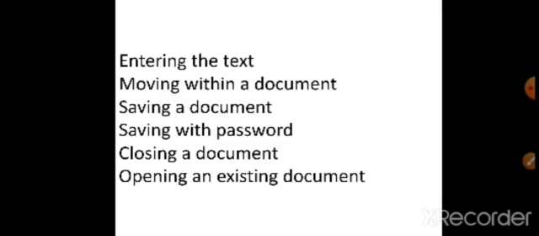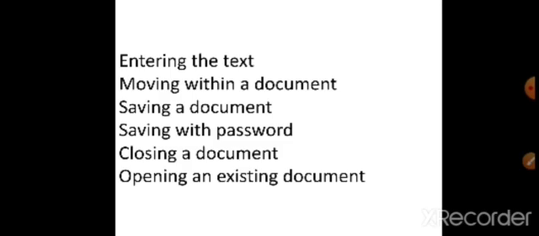Next we see closing an unsaved document. When you close an unsaved document using the close control button, Writer shows a warning message. If you accept the warning message and click the Save button, it proceeds to save the file. If you are not willing to save the file, then click Discard. Or if you want to cancel this warning, you have to click the Cancel button.